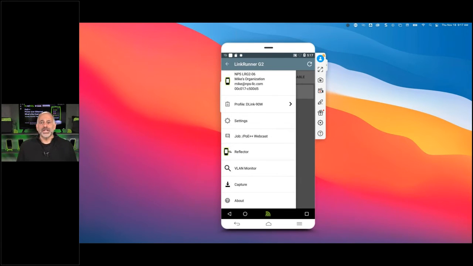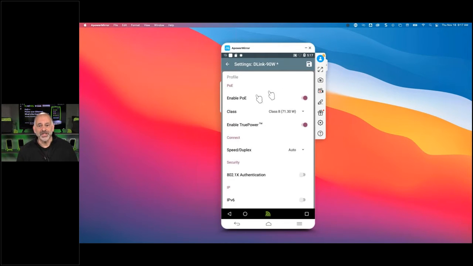So the first scenario that we're going to take a look at is making sure that our port is configured for the right class of PoE. So I'm going to come into my LinkRunner G2, and I'm going to go into settings. And what we see is in here we can enable PoE. So it's going to test PoE, and for the test to pass, PoE needs to be present.